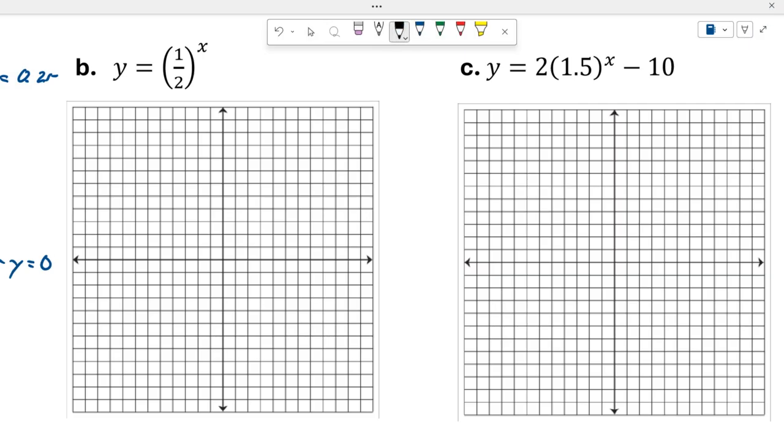Again, if you use a graphing utility here to get the graph and just copy it over, that's better than nothing, but it is also a good idea to have an understanding as to why the graph behaves the way that it does. We'll make a table here. We may end up erasing this table when we get to C, but for right now, it's fine.